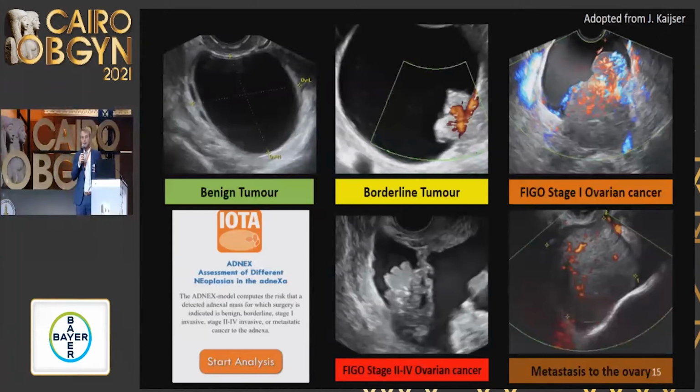It will not say only benign or malignant, but it has several classes in the malignant group, which is of course very useful for your clinical practice. If you know that the patient has a very high risk of having a tumor that comes from the breast or from another organ, you will not immediately start to do an aggressive surgery as it would be a primary ovarian cancer. So the approach will be different.